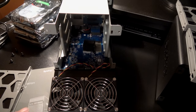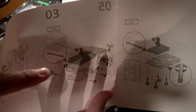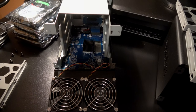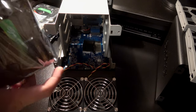Very nice. So we are going to pop in these NAS drives, and to do that with the 3.5-inch drives, right here tells you how to indicate them to line up the SATA connectors for power and data. So it tells us how to do that and what screws to use. So setup is pretty simple. I'm going to pop one of these open.